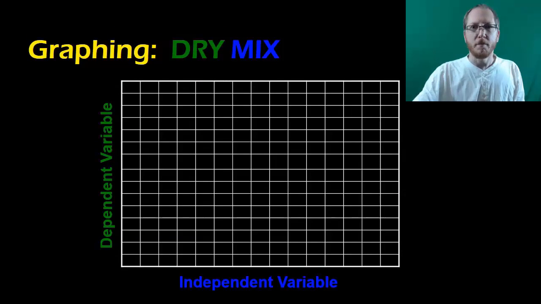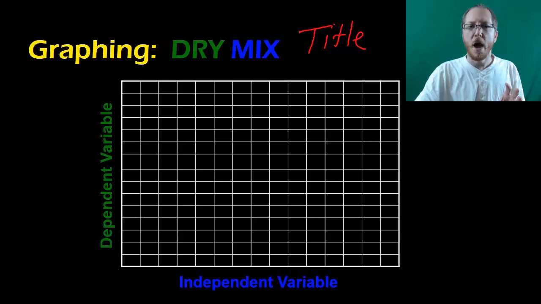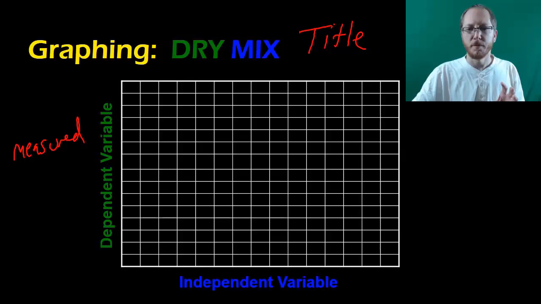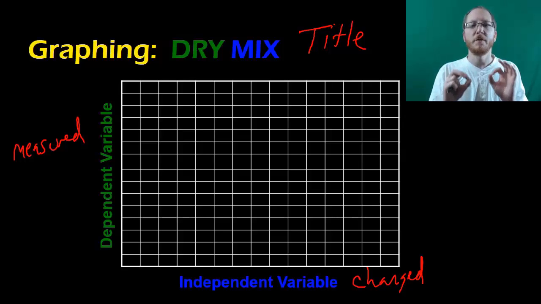So when we're graphing, you're going to once again make sure you have a good title. That's just a default for pretty much everything. But when you're graphing, you're always going to put the dependent variable on the left, the y-axis. So this is once again what we measured. And then you're going to put the independent variable. So this is what we actually changed. That's going to go on the bottom. So there is a particular way of doing this.